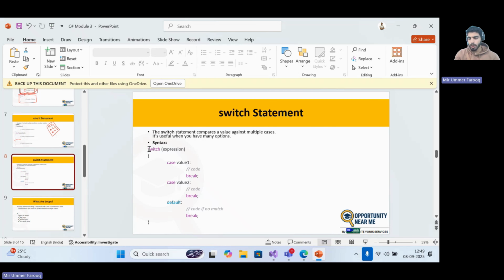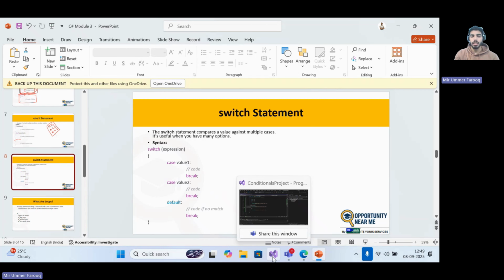Its syntax is easier to use and you can use as many statements as you want. So let's say you are taking some value from the user. Let's say you want to display the day to your user. You are taking a number from the user, like if the user passes 1, you want to print that it's Monday. If the user passes 2, you want to say it's Tuesday. In the same way, if the user passes 7, you want to say it's Sunday. So you want to display the day to the user based on the input. So how can we do that using this switch case? Let's see that.